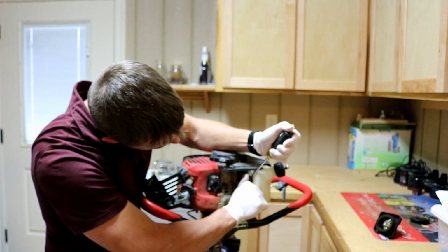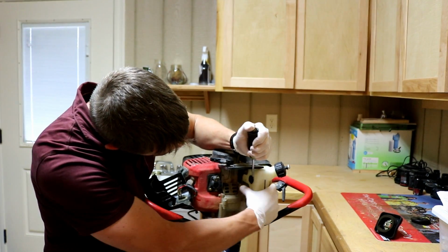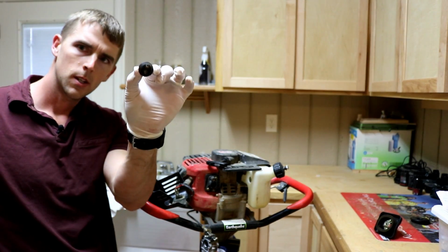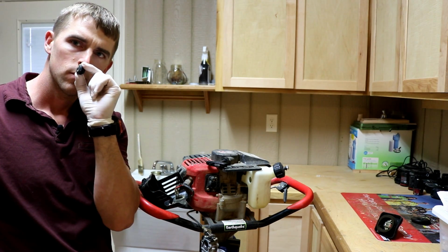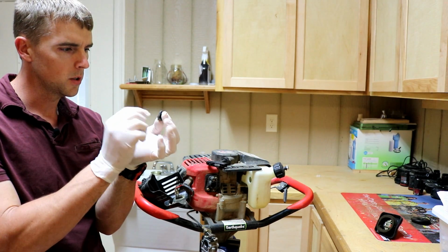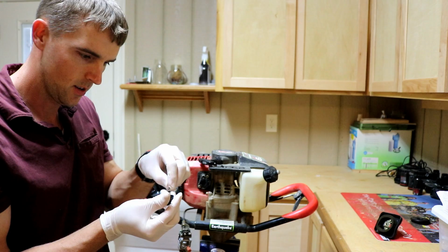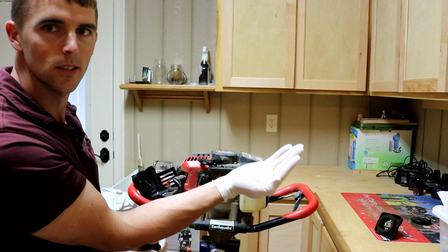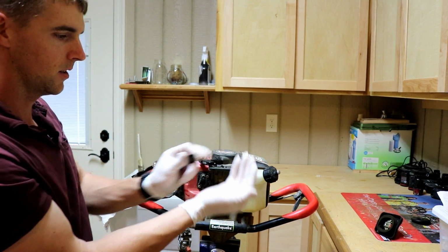Get both my screwdrivers, and careful not to damage that grommet. Right, here's the grommet, and it seals around the fuel lines. Whew, that's rough. The rubber grommet looks okay. I'm going to push these out, and this fuel line is just trashed. It's like little pieces. I don't know if you can see those, but it's just disintegrated to nothing.